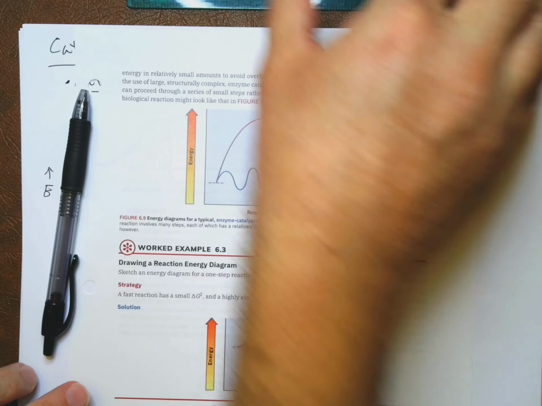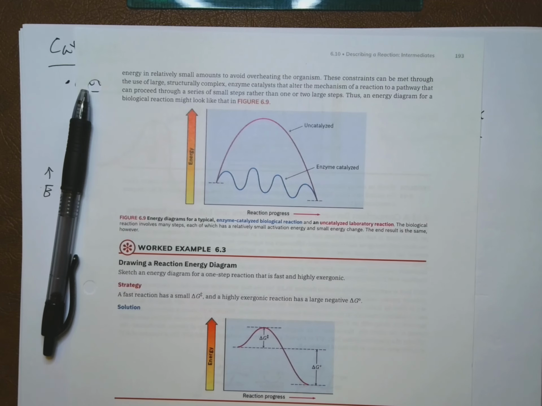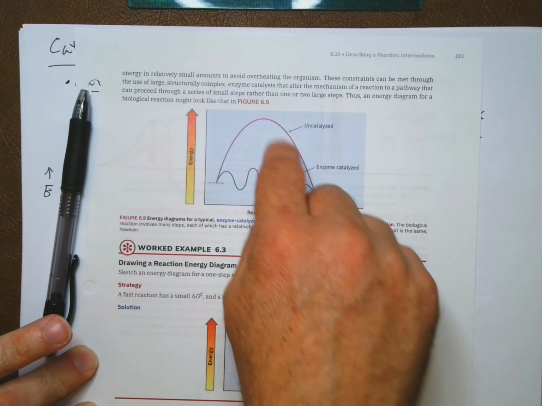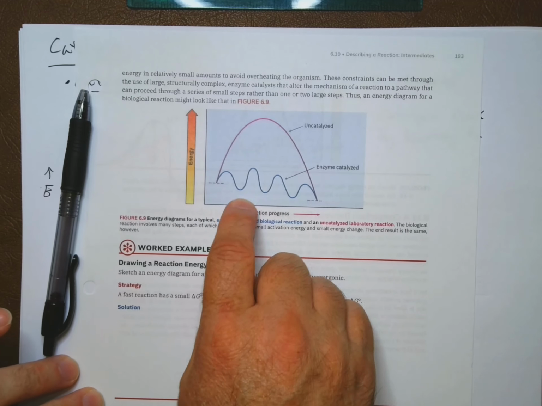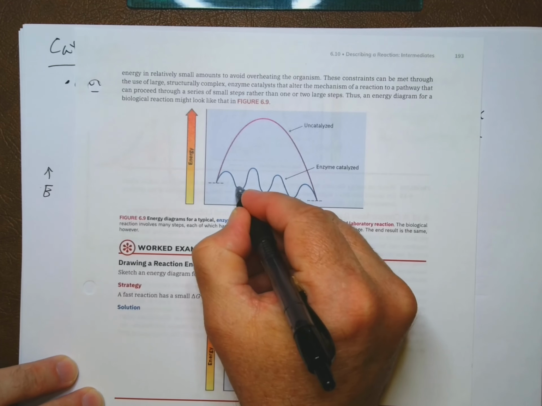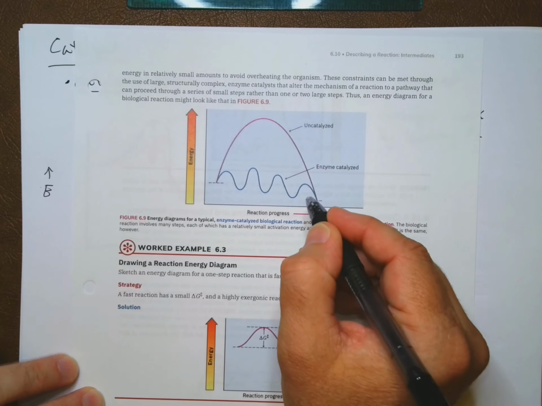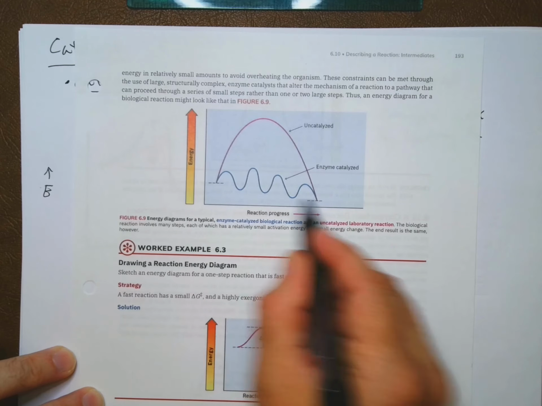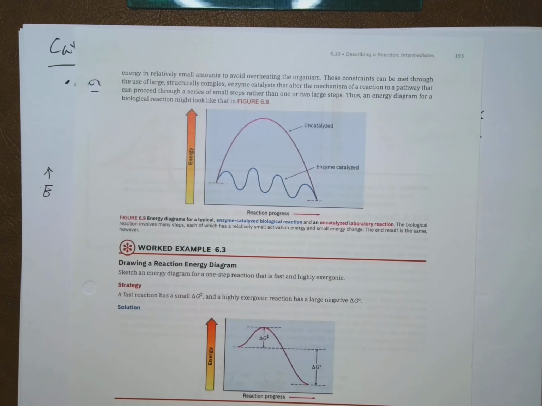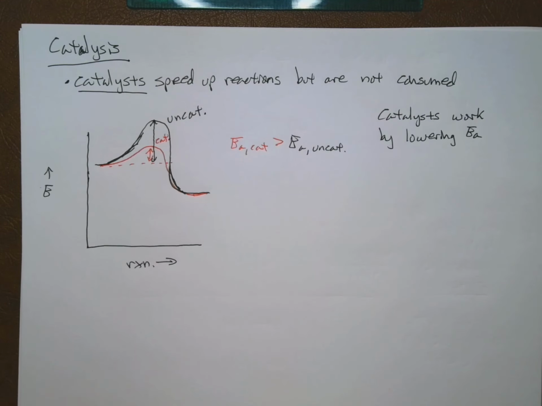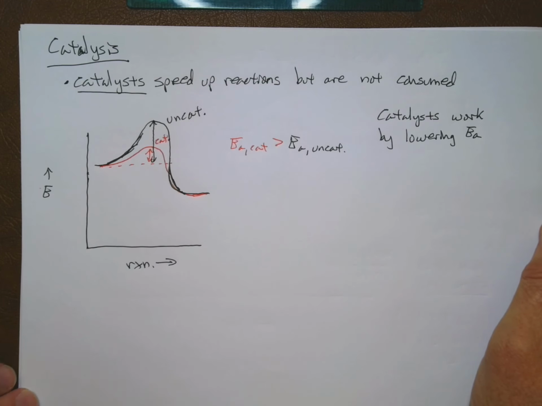Okay, so your rate determining step is not necessarily your first step. It could be any of them. And I'll give you a hint. It's not necessarily the highest peak. It's the highest local peak, if you will. You have to have that greatest activation energy. So measure from there up to there, or there up to there. You don't want to be measuring just from the overall bottom, let's say. Anyway, we can talk more about that in person, but I did want to go over reaction progress diagrams, talk about how reactions occur, and how temperature can affect reactions.